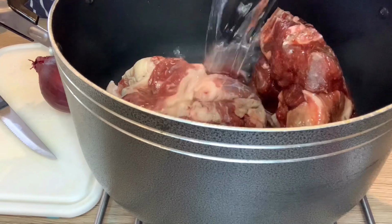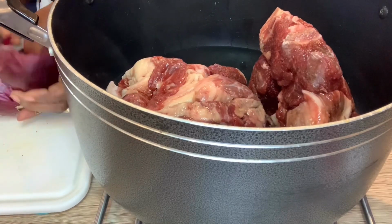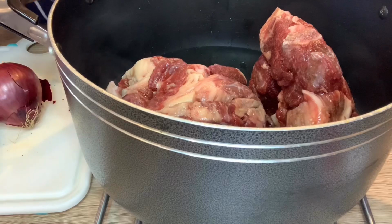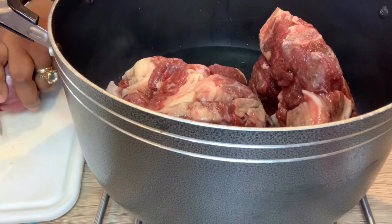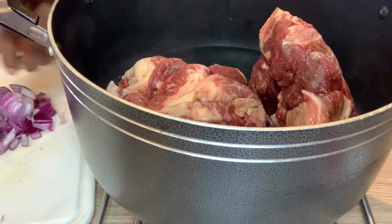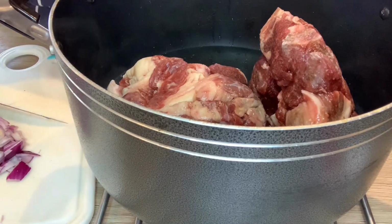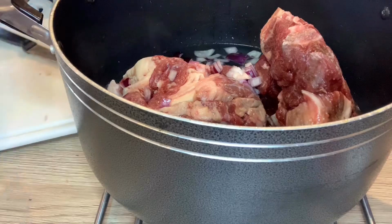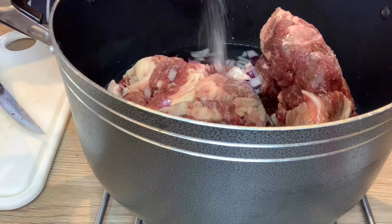The first thing I'm going to do is put a little bit of hot water from the kettle into the meat, and then put some onions. I'm using red onions today. I'm going to use it to season the meat while it's cooking. I'm going to chop it into little pieces, not too big and not too small, and put in the meat, and then I'm going to put some salt. I'm using half of the onion, and the other half I am going to use to flavor the oil before I cook the soup. So half is going into the meat to boil it, and the rest I'm going to use for seasoning the oil. I'm also adding some salt so I can put this meat to boil on the fire.